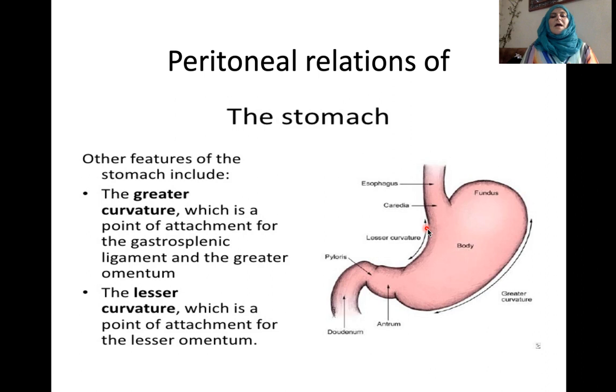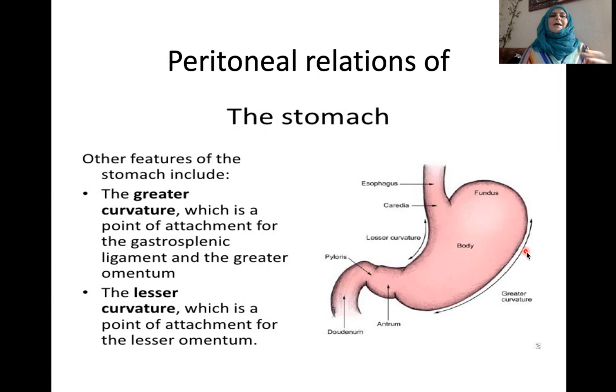About the stomach, we said it is a muscular bag and an intraperitoneal organ. The peritoneum covers the stomach and is reflected at the lesser curvature as a peritoneal fold, which we call the lesser omentum. From the greater curvature it comes off as a fold, which we call the greater omentum. The word omentum refers to the peritoneal fold of the stomach. Full stop.